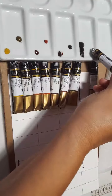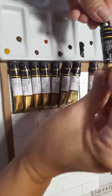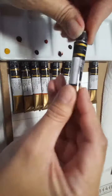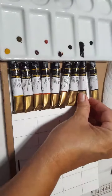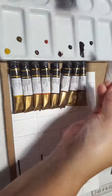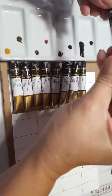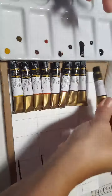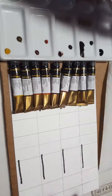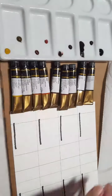So it's actually very smooth. I find it very smooth. The paint's been coming out great. Comes out of the tube great. There's Ivory Black. And, oh wow. Well, I squished way more than would ever need for that one, huh? Rinse my hand. Okay.